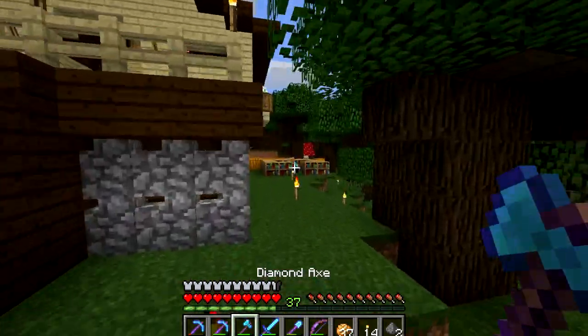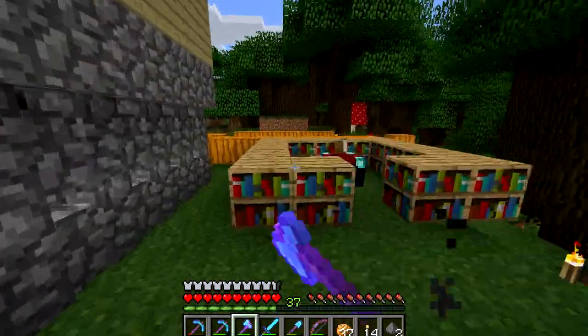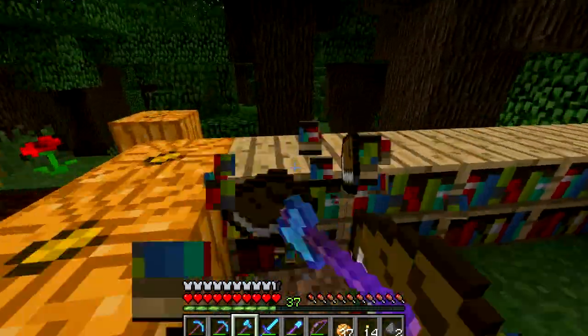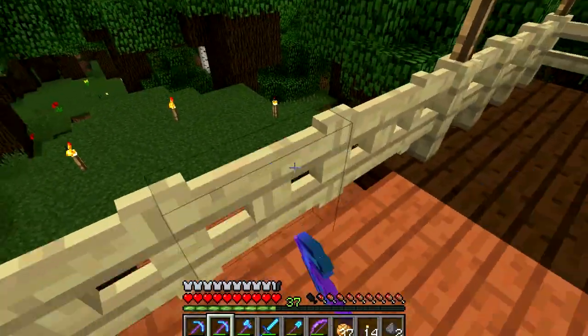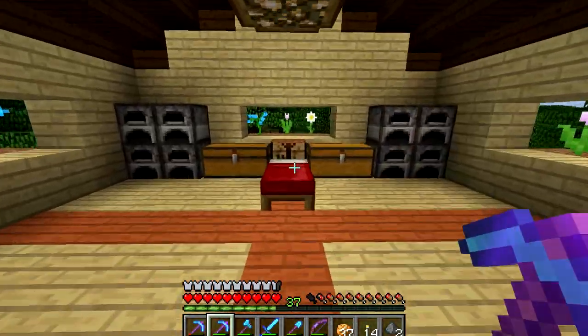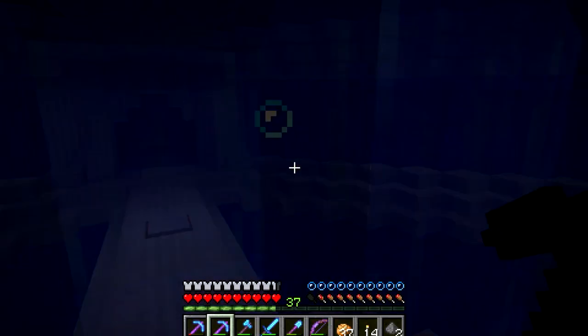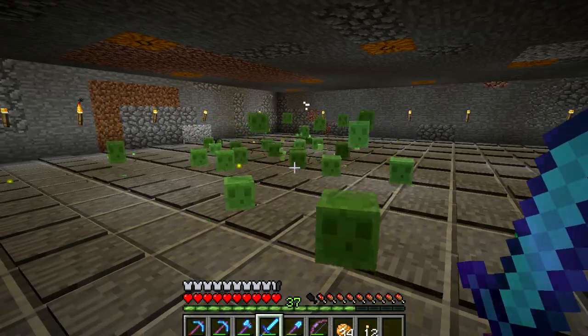The reason why I was even coming out here is because I'm moving my enchantment table into that room. Just makes sense to actually have it in there, doesn't it? It does seem kind of silly that you can mine freaking stones at, you know, instant speed, but you can't mine wood at instant speed. Like, what's up with that?